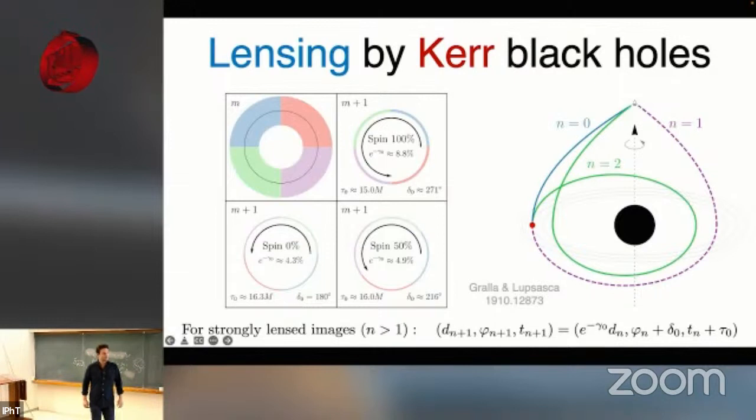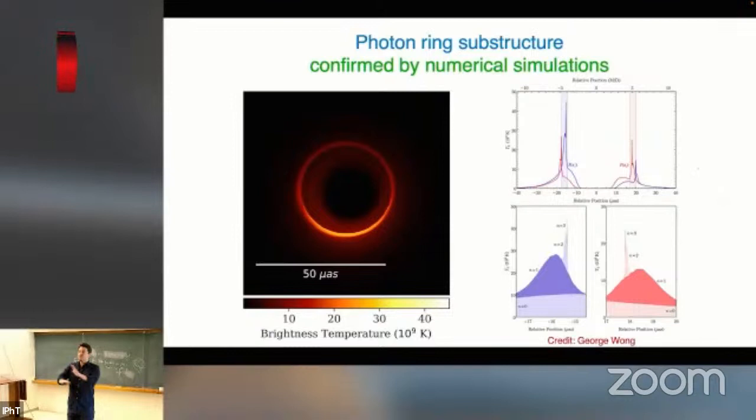Do you have an actual measurement of dark? Good question. So the EHT, the current instrument, the Event Horizon Telescope, I could do a whole hour just on interferometry, which is how we actually measure these images. I'll say some things about it. It's a very, very complicated story. And a lot of what I'm doing is bridging the gap to understand how you connect these images to actual observables. And there are a lot of complicated things.